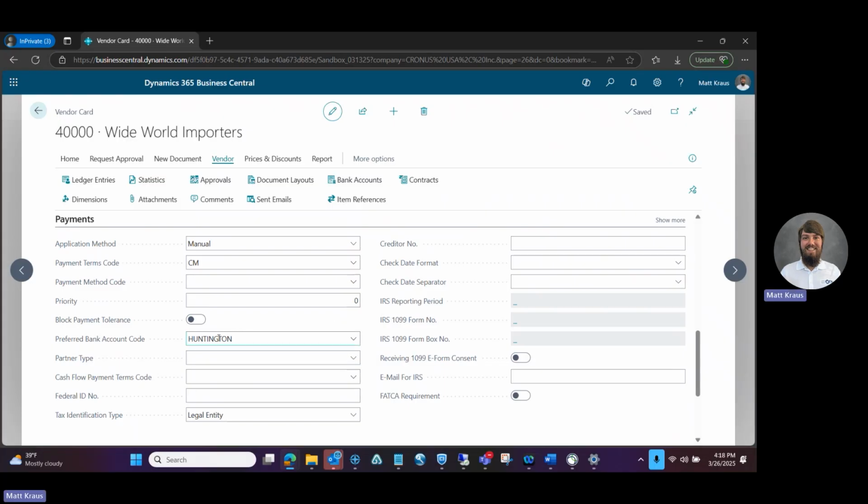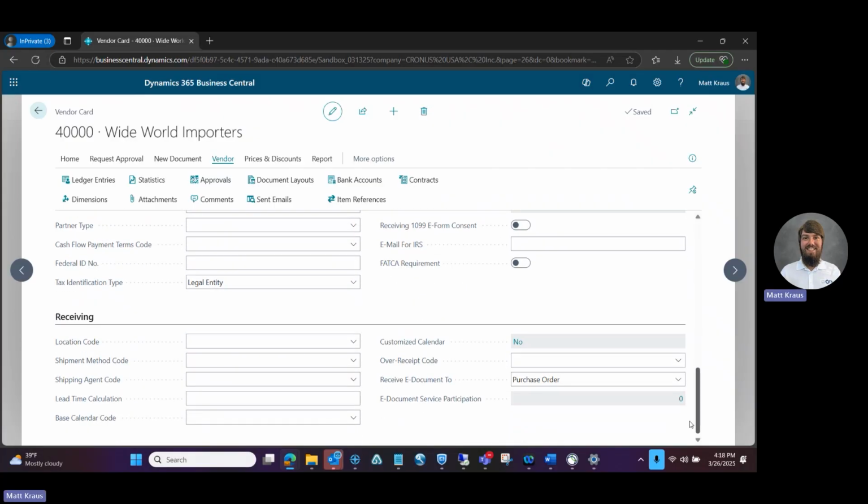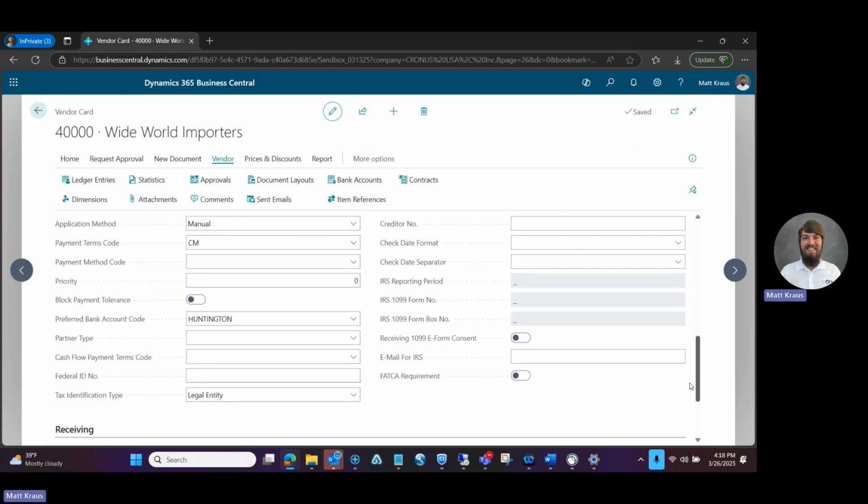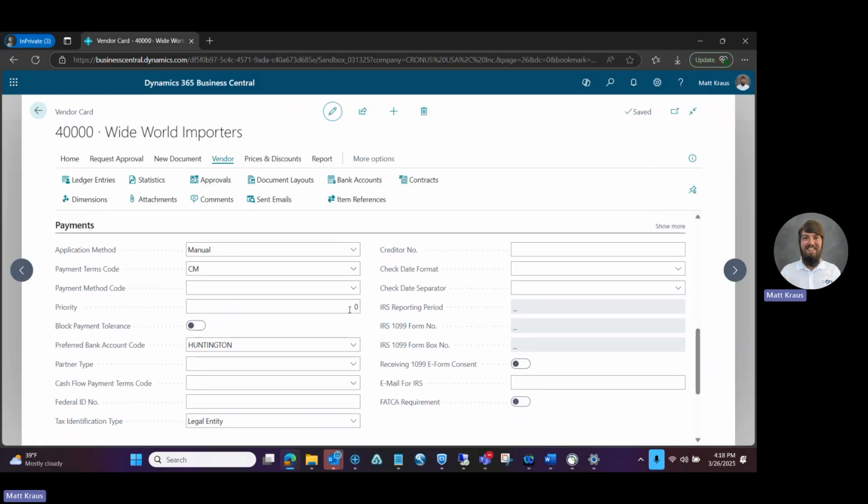So now whenever this vendor is being used in a transaction that involves its bank account, it'll put that information in automatically in a journal entry for you. Okay, so I believe that is all the information we needed to add this for the vendor.